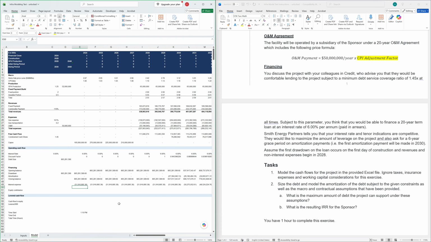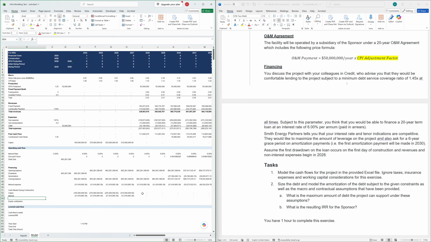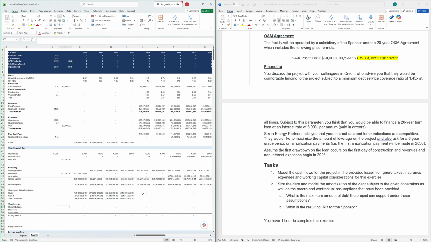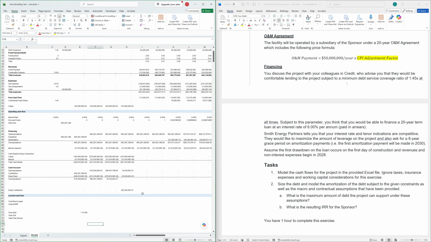Now we need to go fund the project, and that's where our equity contribution comes in. So we need cash needs during construction, and that's going to be CapEx and interest. And interest is only going to be during our construction period, as it will be paid with cash flows first. But then we're going to total this. At the initial period drawdown, we're going to have a cash account. So we insert, we're going to grab most of this formula here just to get the corkscrew, call this contribution drawdown. Our contribution is simply going to be our debt issuance. And then our drawdown, we're going to simply pull our cash needs. And then our equity contribution is going to be our cash needs plus our drawdown. And that's our equity contribution, this 242 million. And we're going to make that negative.